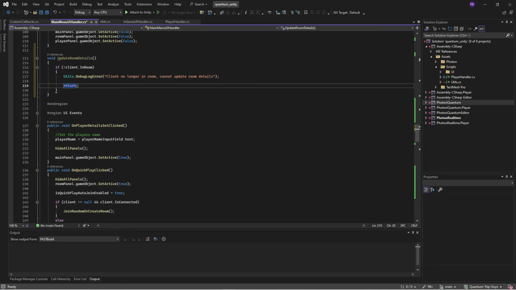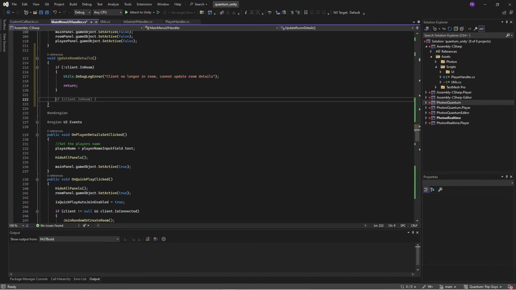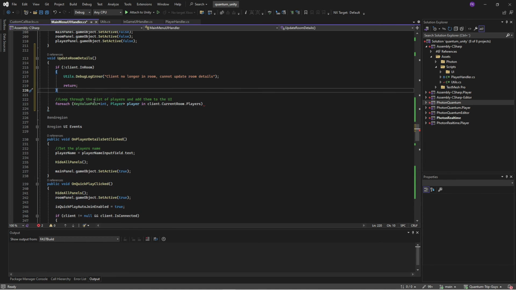And after that, if we are successful, we are in a room. We want to collect our members in the room. So we want to loop through the members in a room, and how we do that is we're gonna loop through our current players, client current room players, and that is a dictionary.